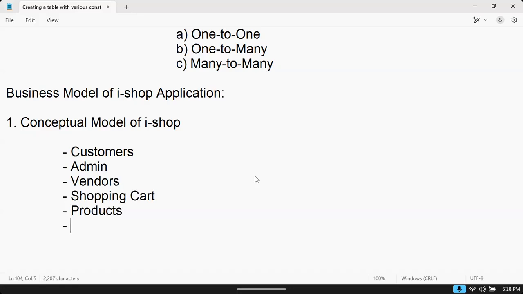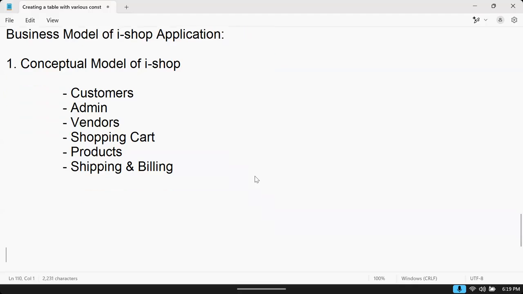And shipping and billing is another one. These are the options. So in the conceptual model, we are having customers, admin, vendors, shopping cart, products, and shipping and billing.